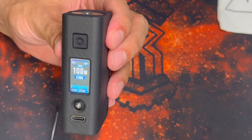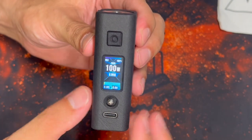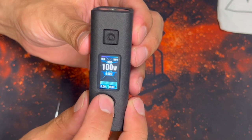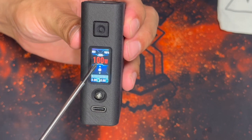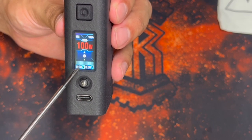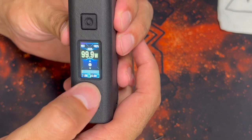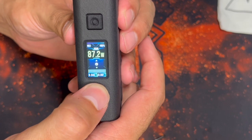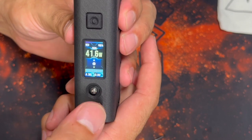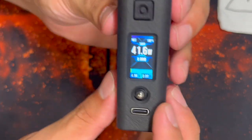Now let's talk about navigating the chip. From the home screen, I'll click in to access the wattage — it turns red when you're adjusting. The chip gives you helpful prompts: it shows an illustration indicating that pushing the joystick down lowers wattage and up raises it. It adjusts in 0.1-watt increments — I'll be honest, I don't love that — but the chip itself is very very good. Press center to select the wattage.